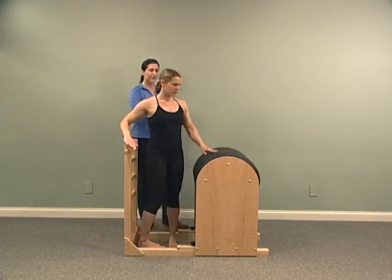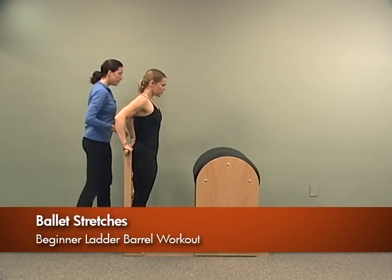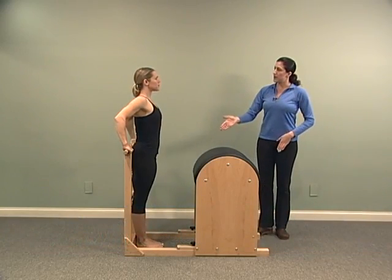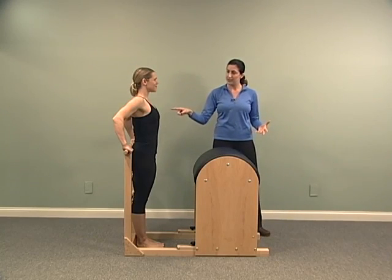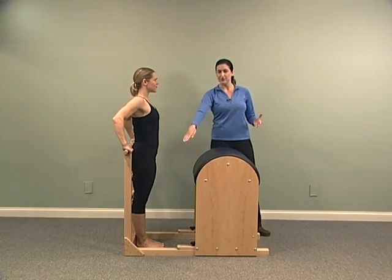She's going to come off. And she's going to turn and face the barrel because we're moving on to ballet stretches. So in ballet, we work on the midline of the body the same way that we do in Pilates with the tripod stance. And this is a perfect forum to really see the symmetry in the body when the leg is a little higher than 45 degrees.